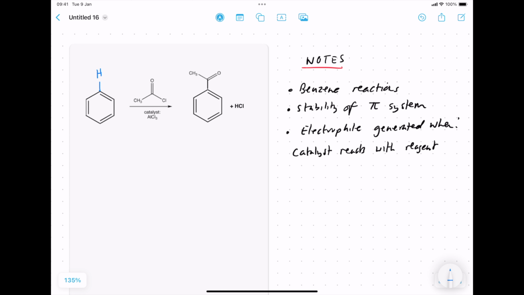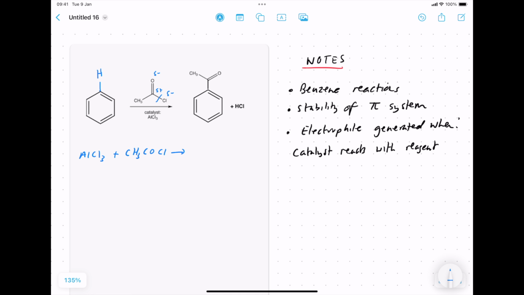So what happens is you have AlCl3 reacts with the acyl chloride, and if I just show at the top here the dipoles, so delta minus, delta plus, delta minus. So this bond is easily cleaved because the C-Cl bond has a dipole, is weakened, and is attracted to the AlCl3 catalyst, which is electron deficient. So it's an easy, favourable reaction.